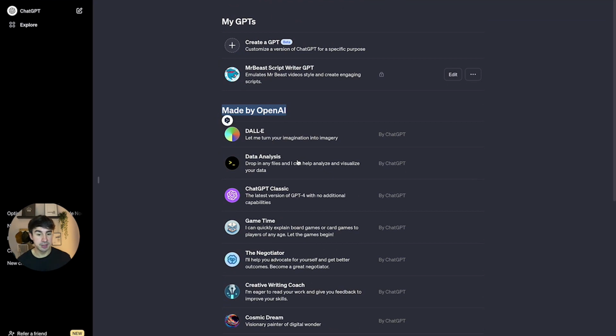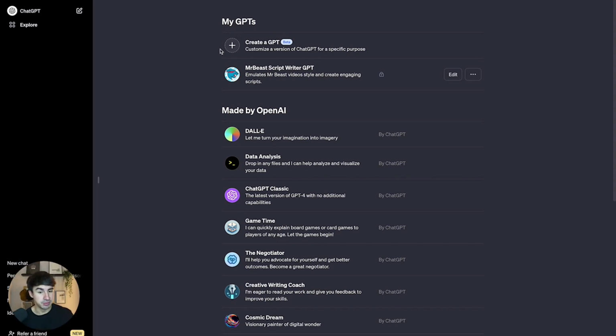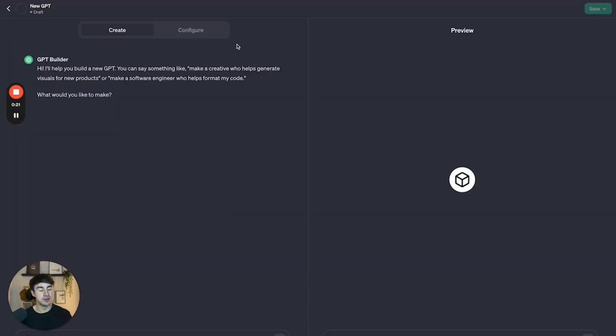So far, the public marketplace from ChatGPT from OpenAI is not available, but I believe it's going to be available probably in the following days or weeks. And now to start creating a GPT, we just have to click on Create a GPT, and as you are going to see here, there are going to be two dashboards, the one on the left and the one on the right. In the one on the left, basically, we're going to set up the whole GPT.